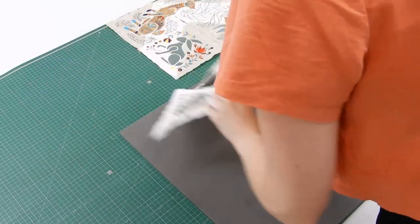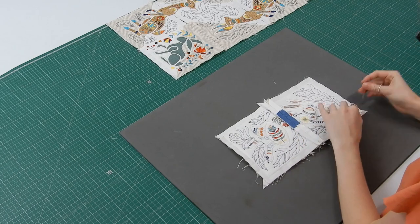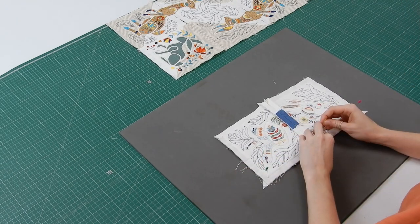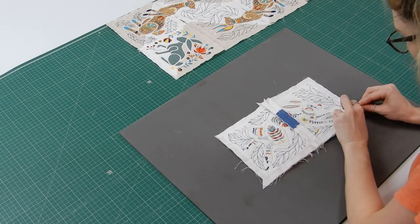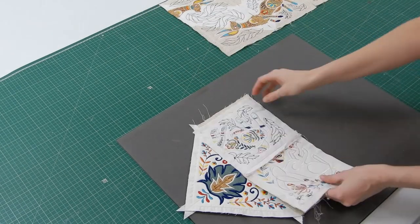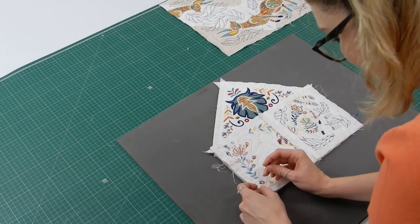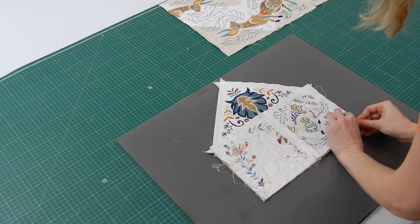Now that you have all of your blocks in each row joined together, it is now time to join each row together. Begin by placing the first two rows right sides together and pinning along the long edge. Stitch together using your sewing machine and iron the seam open. Continue this same pinning, stitching, and ironing process for each time you join a row.